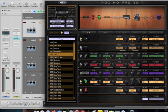Anyway, next in the signal chain, another noise gate. Same decay and threshold as the first one, which I found seems quite reasonable. 55 is a nice threshold for both of those situations as well. So here's how it is without. Now do you hear that noise? That has been the bane of my existence, and I finally managed to EQ that out using a noise gate and a graphic EQ. So noise gate. Nice and tight.